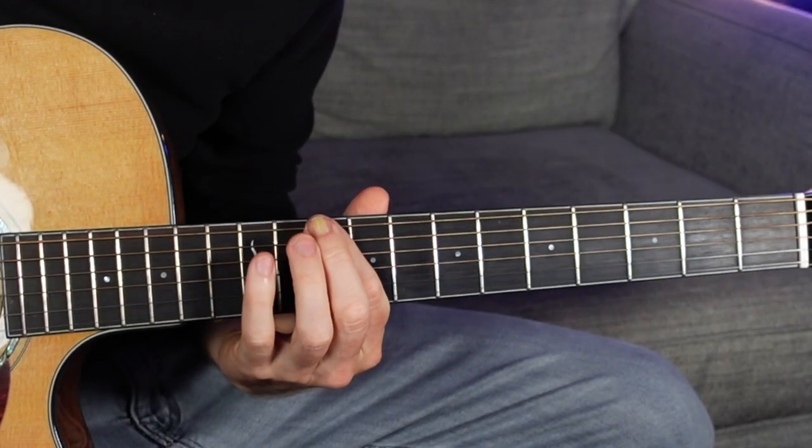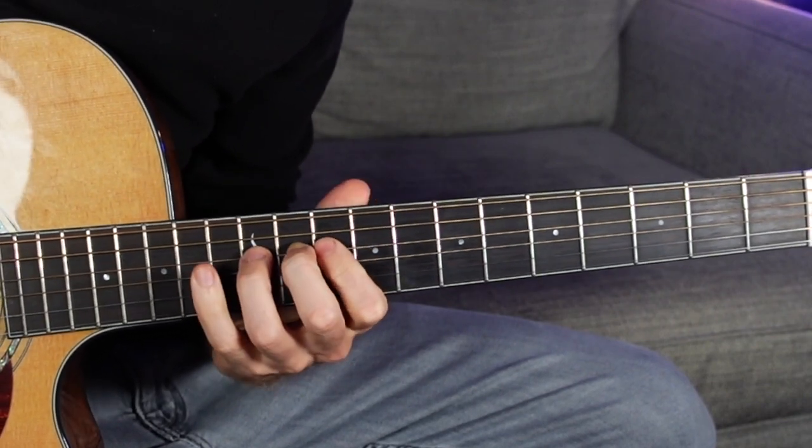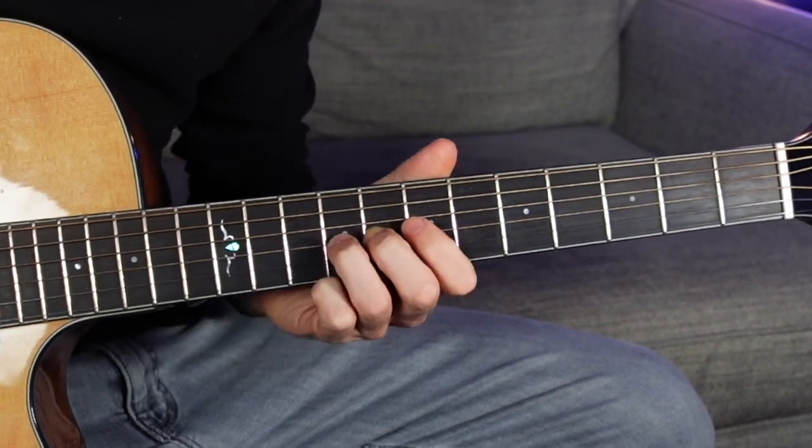So a lot of times we learn them in a different direction, right? You might be like, okay, here's D's shape. It's like minor with a sharp six, minor with a major six. This is how you get the notes in D Dorian: D, E, F, G, A, B, C, D, okay? Which is totally right. I remember I memorized that before I really knew what it meant. But we can do the same thing with G, right? So G, open, 2, 4, 5, 7, 9, 10. It's the same thing, but with a major third instead of a minor third. Makes a huge world of difference in the chord building world, which we're going into right now, right?